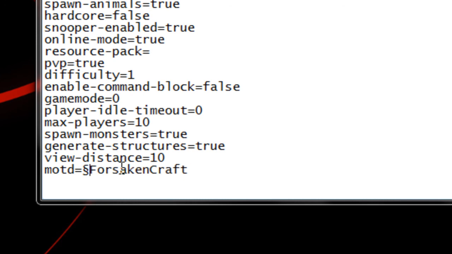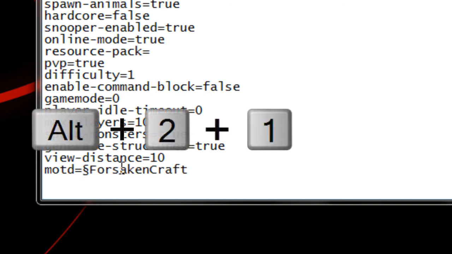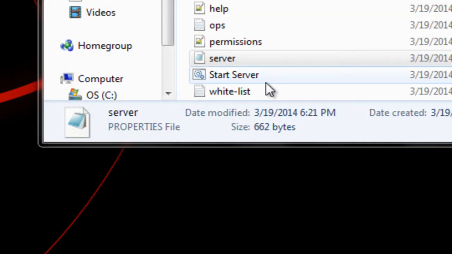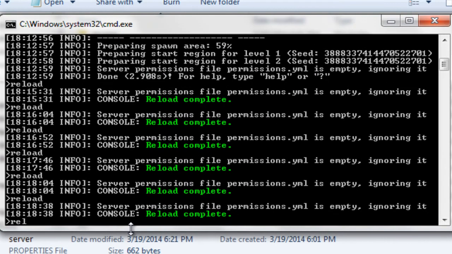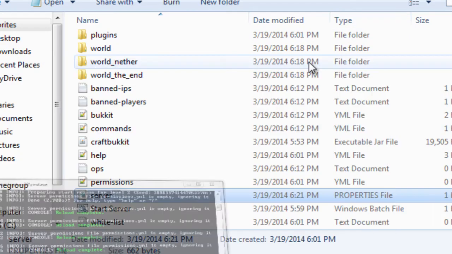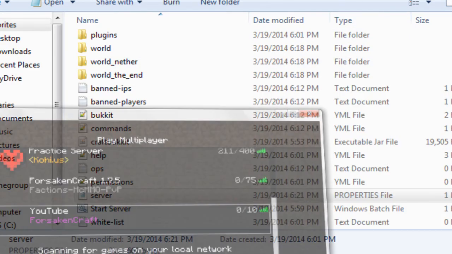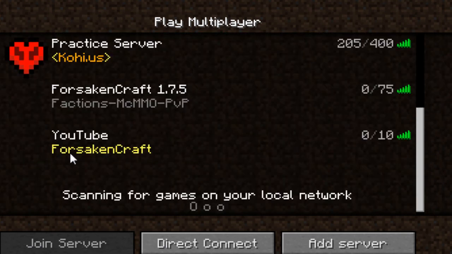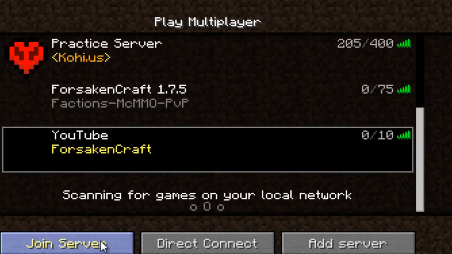The way to make this little symbol is to make sure numlock is enabled, hold down Alt, and then type in 21 while holding down Alt. We're going to hit save, close out, go back to our server, reload it, and as you can see, our message of the day is yellow.